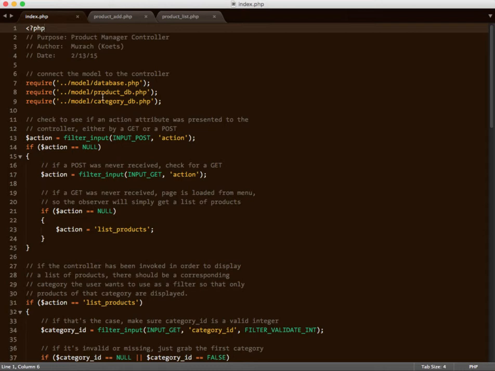So what we've got here, first off, the controller needs to talk to or access the model. And so the first thing that we do here is we bring in all of the files that make up the model. And those are basically, the first one connects to the database, and then the second two are filled with functions that you can call from the controller.